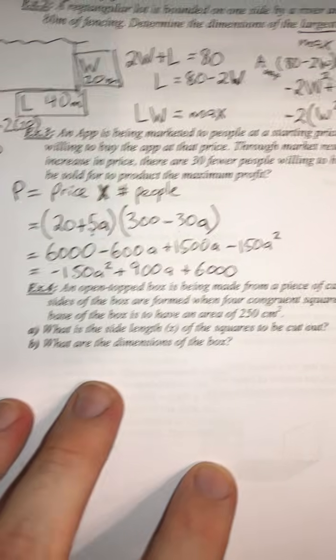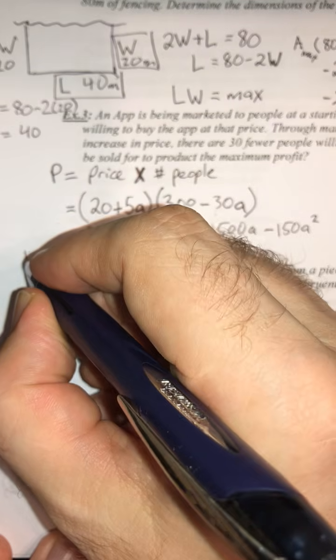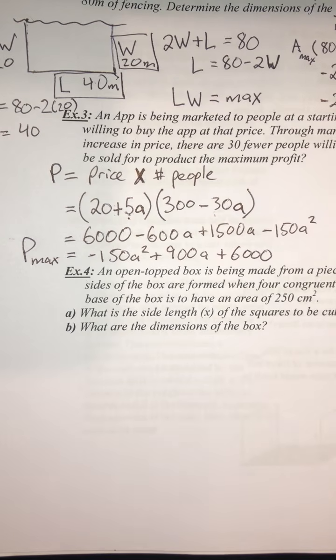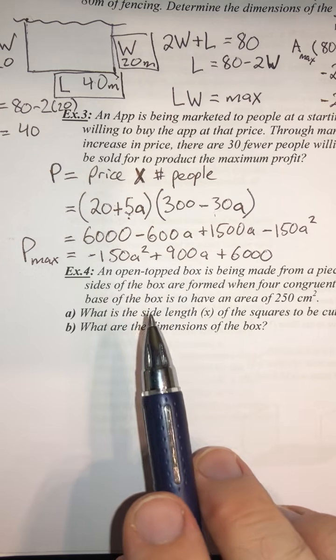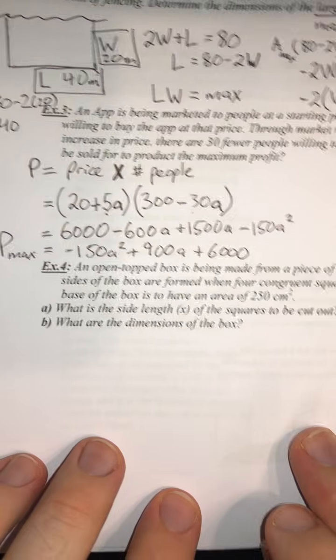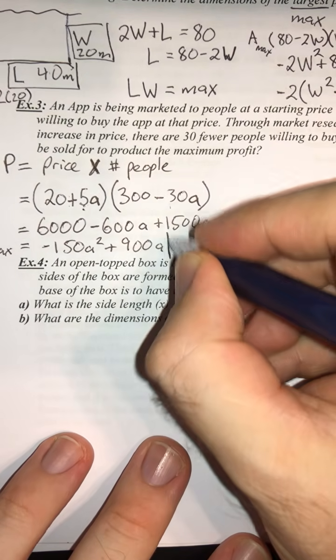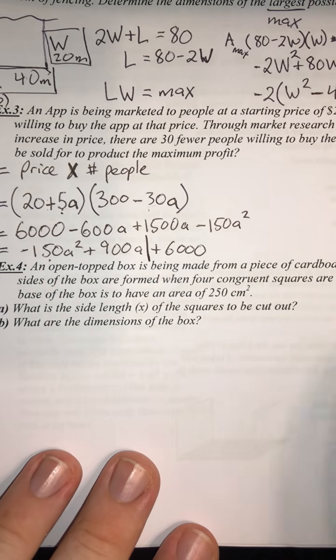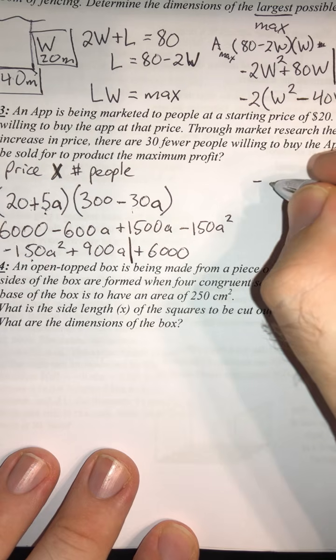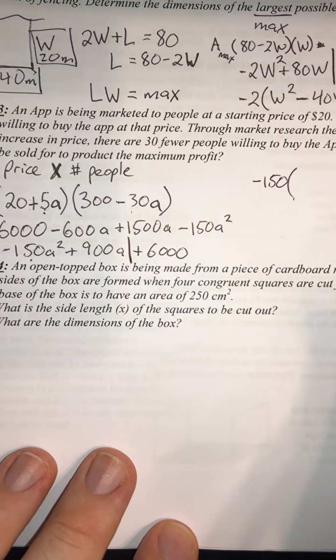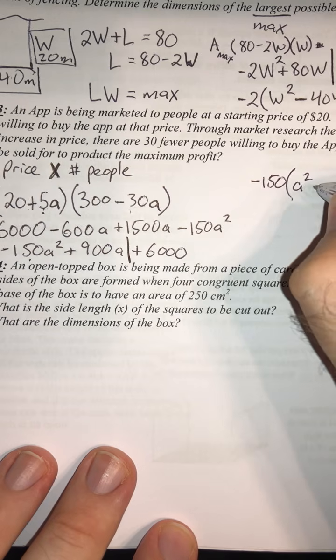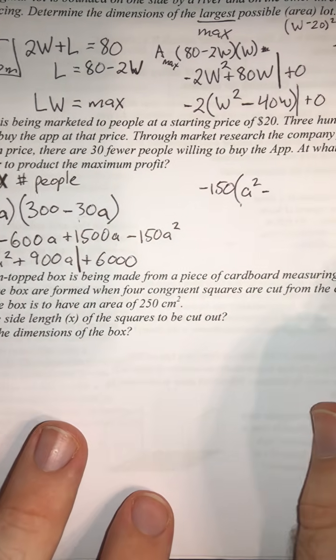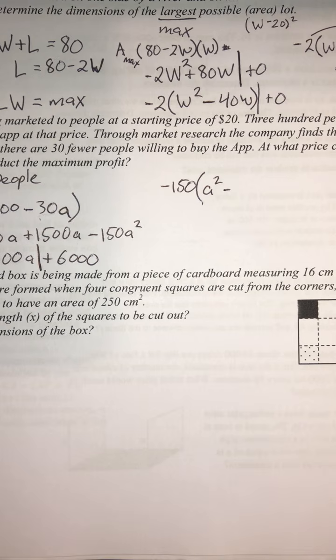So this is the equation that we've got, and we want to figure out what is the profit max, which again is just the value at the vertex. So once we solve for a, we'll be good to go. In order to do this, first things first, we're going to split this equation here in 2/3. I've got a number in front of a squared, so let's factor that out first. So negative 150, and what I've got left inside is a squared. Take 900 divided by negative 150. I think that's 6, but let me just double check.